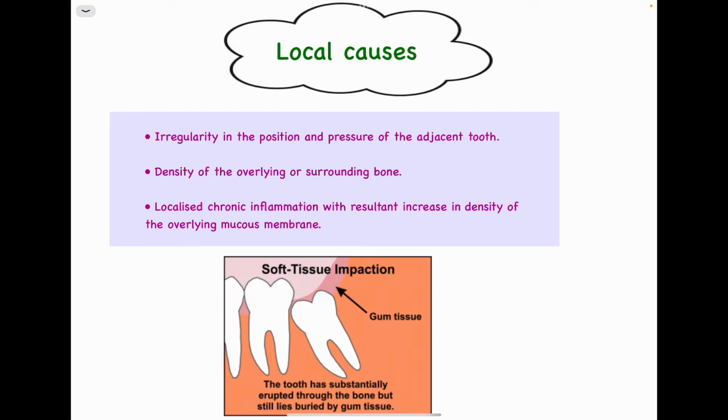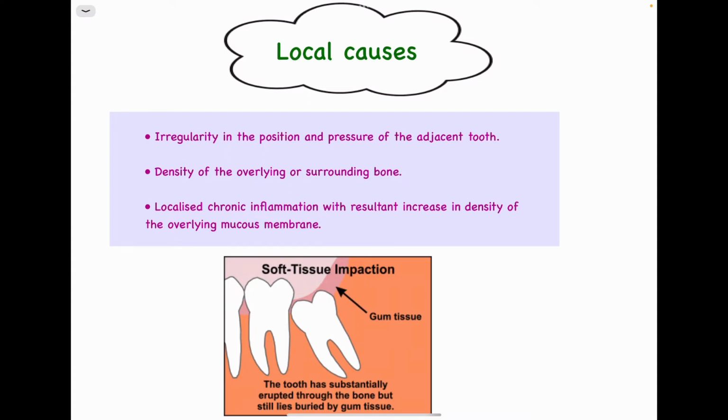For eruption into the oral cavity there has to be a certain amount of force, right? And this force and the amount of bone which is present should be more or less equal, or the bone should be in such a manner that the force with which the tooth is trying to erupt into the oral cavity may be able to pierce through that bone. So if there is any anomaly within the density of the bone, if there is increase in the density of the bone because of any impaired calcium metabolism, or for that matter any endocrine disorder, it might prevent the eruption of the tooth, right?